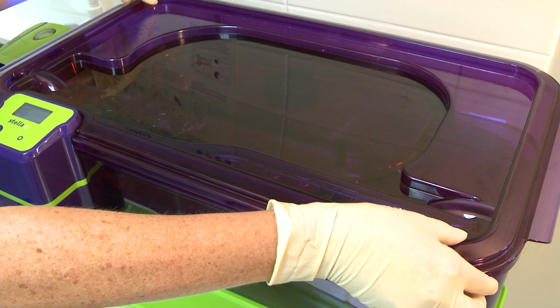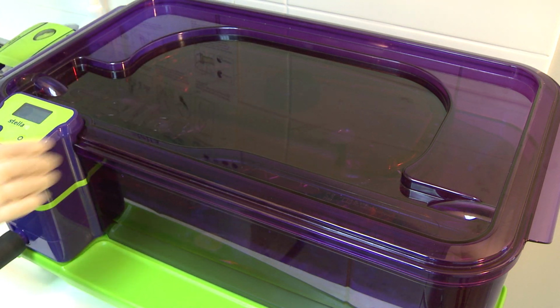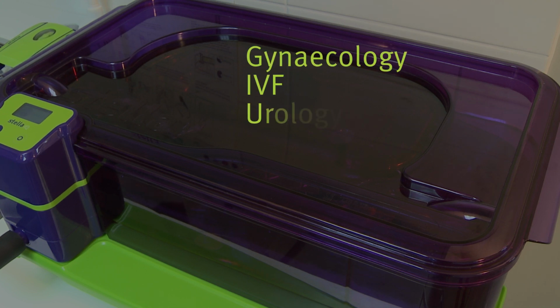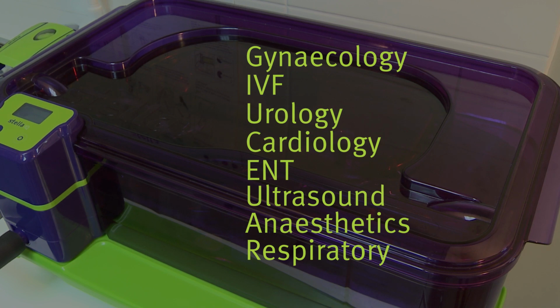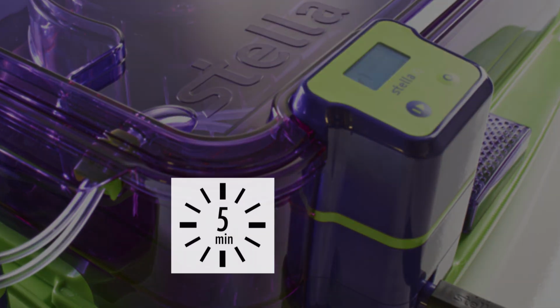Stella is specifically designed to reprocess small and medium-sized, rigid and flexible, non-lumened and single-lumened endoscopes used in gynecology, IVF, urology, cardiology, ENT, ultrasound, anesthetics, and respiratory. Stella is not suitable for disinfecting multi-lumen instruments. This simple and safe system disinfects an instrument in 5 minutes.